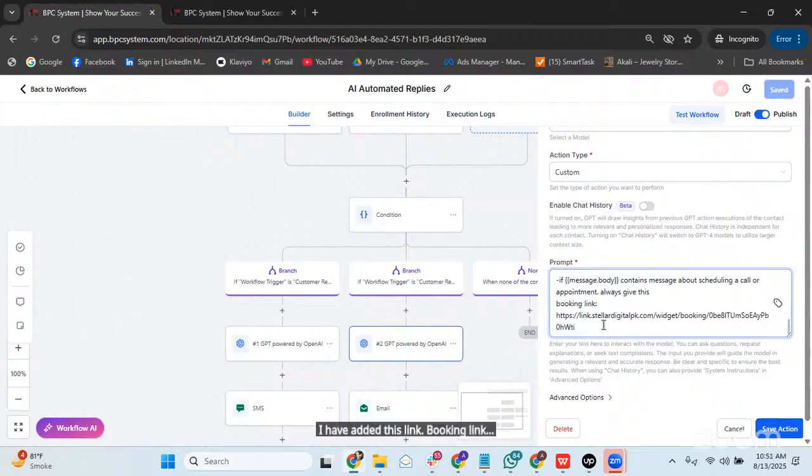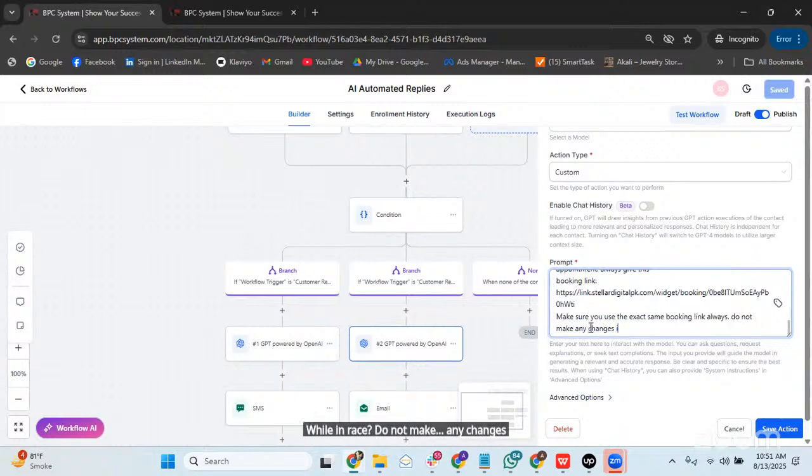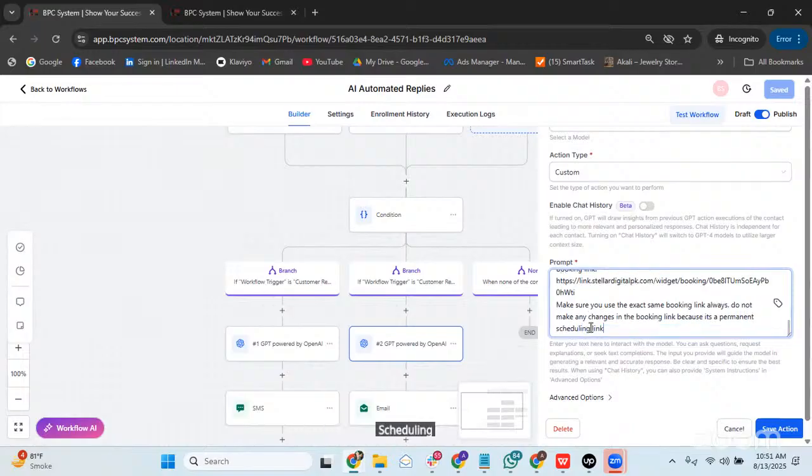So give this booking link. Make sure you use the exact same booking link always. Do not make any changes in the booking link, because it's a permanent scheduling link.